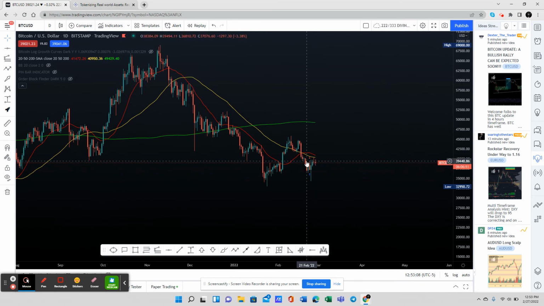Like I said, we're not truly bullish until we get over this green, and it could slope down, and then we finally start to fight back up. But for right now in the daily, it doesn't look like that's going to happen.